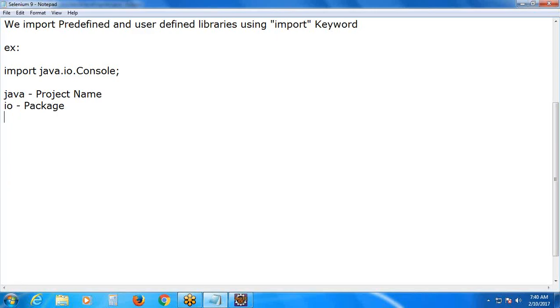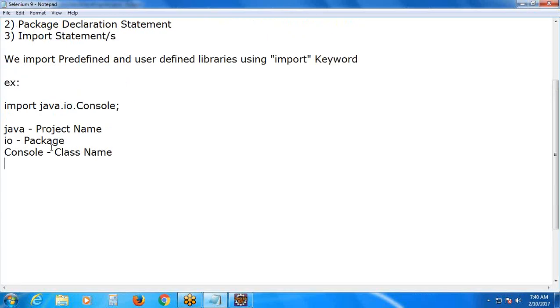Next, what is this one? Console. It is a class, a predefined class. It means we are going to import methods and variables, or you can say class members, from the Console class under the IO package from the Java project.